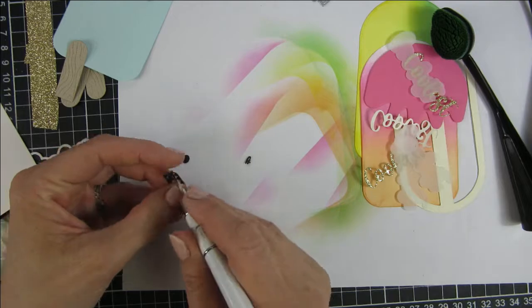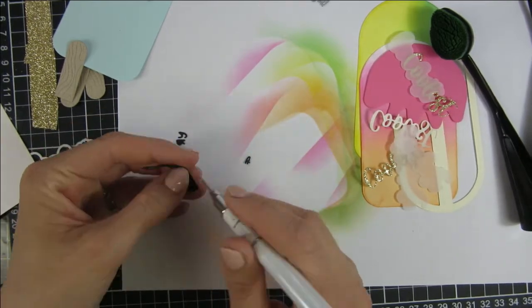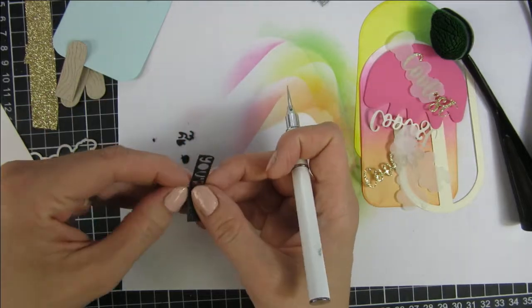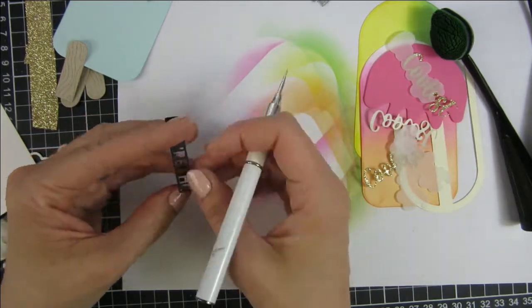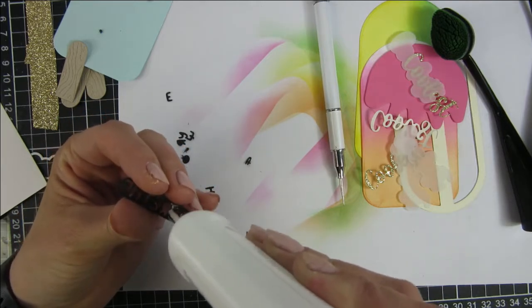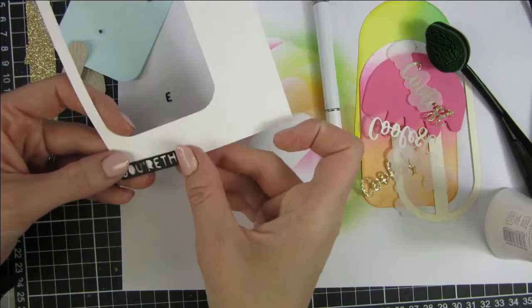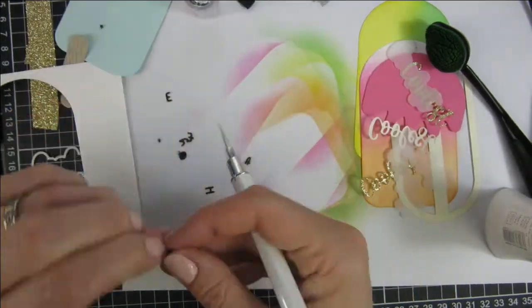So this set comes with this really cute and neat thing that will cut out half of your sentiment, and you can use the negative that I'm gonna use today, or you can use the positive that I'm just making a pile out of on my desk here. And I'm taking the negative part and just pressing it down to a scrap piece of white paper.